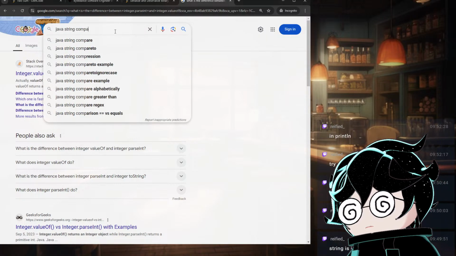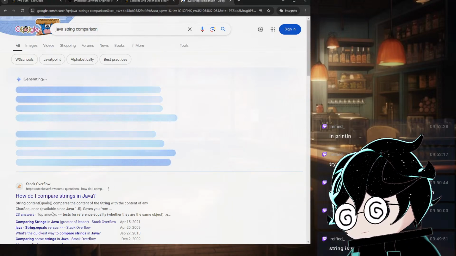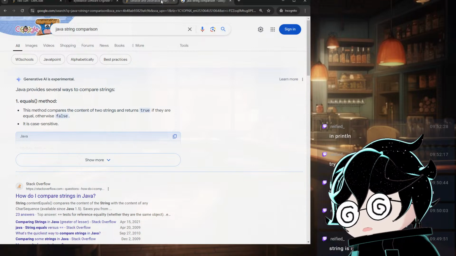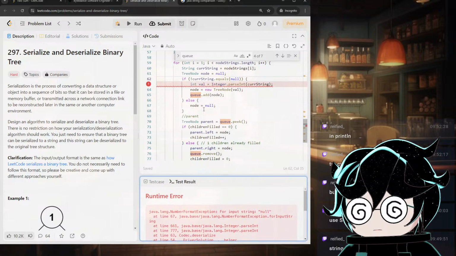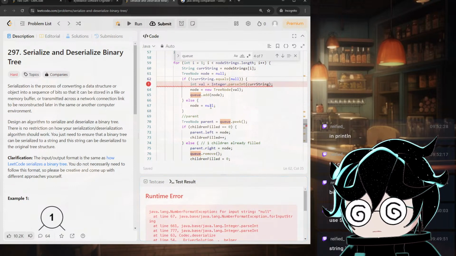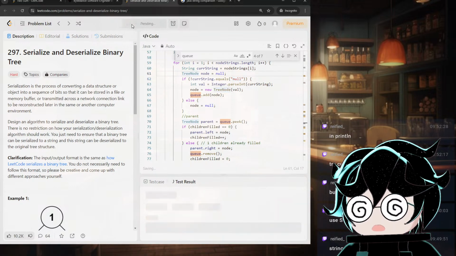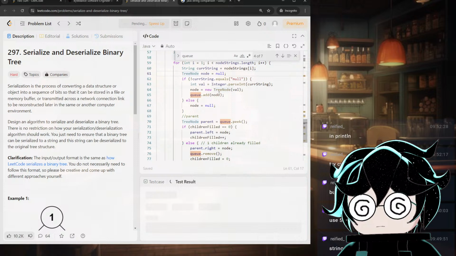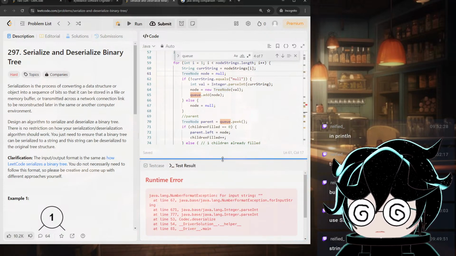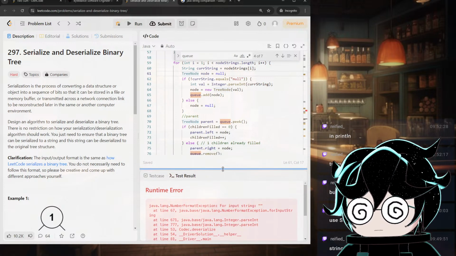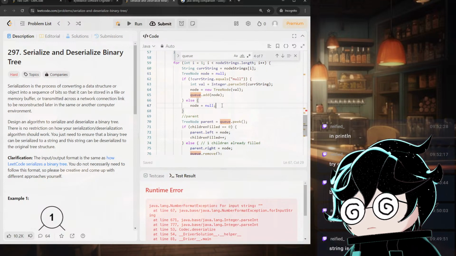Java string comparison equals. Yeah, equals. This should be in parentheses. For input string nothing. Where is this? 67?